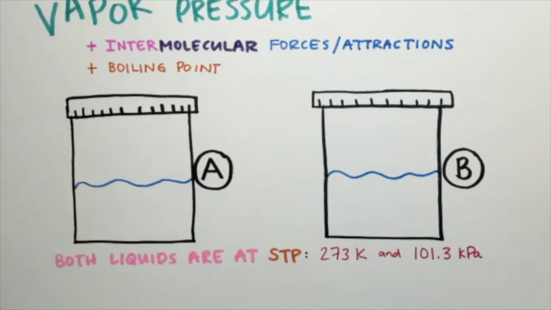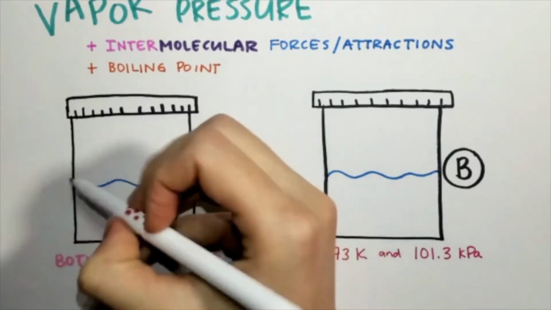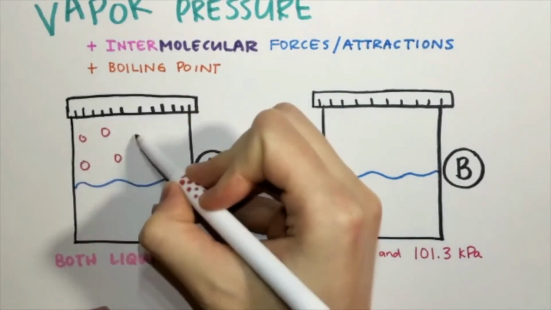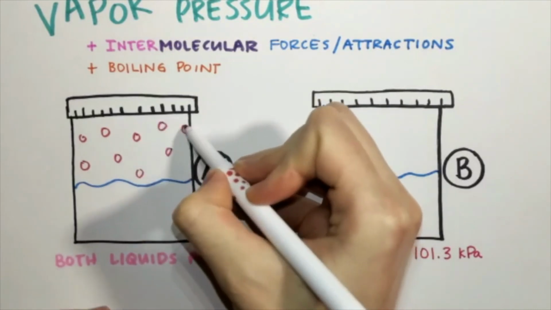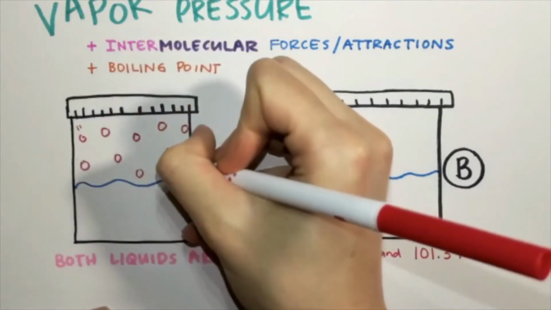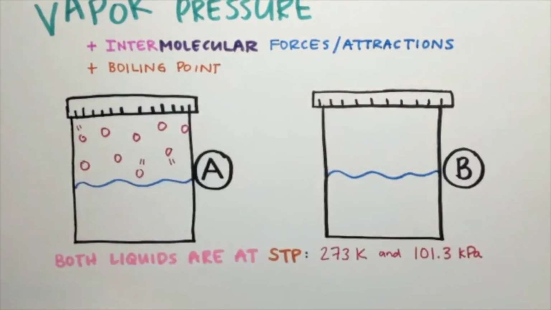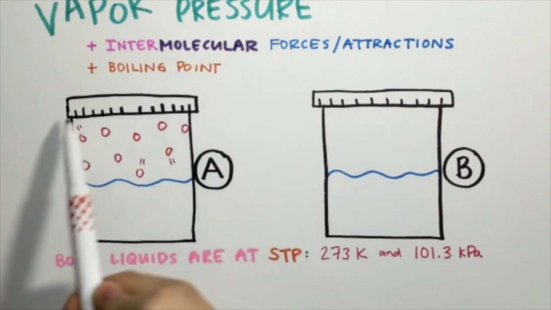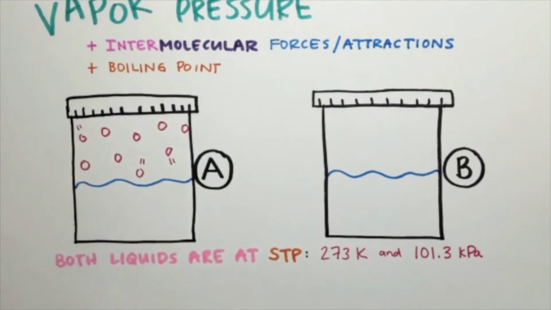If I open the lid on this jar, you would get a huge influx of gas molecules into your nose that creates the unpleasant smell you get when you open a bottle of nail polish remover. What that tells me is that on top of this liquid that we can see sits a layer of invisible gas that's bouncing around inside this jar, exerting a particular amount of pressure. So it's this section of gas above the liquid that's responsible for creating the vapor pressure that we associate with something like acetone.